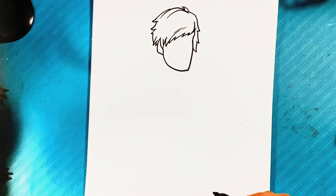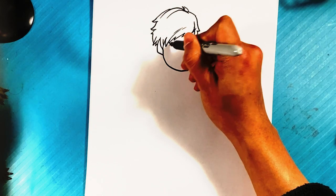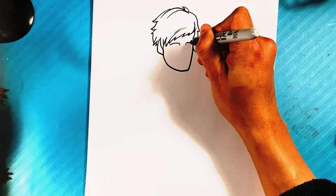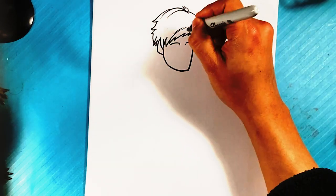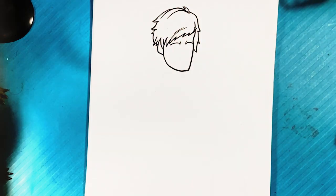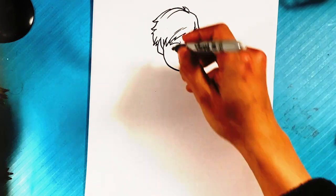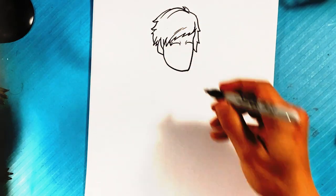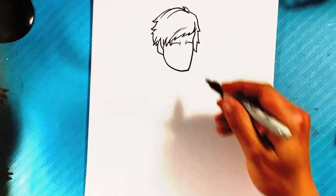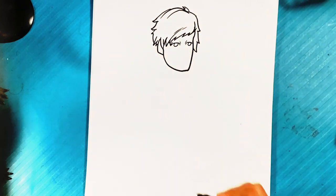Line over here, go over here on this side, and I'm gonna pull a line. Line over here, up, up over here, up over here, over here. And so we got the lids of his eyes right there. It's kind of what we just did. And then I'm gonna go over here and find a circle there for his eye and a circle here for the eye.